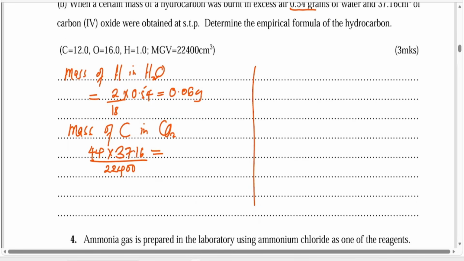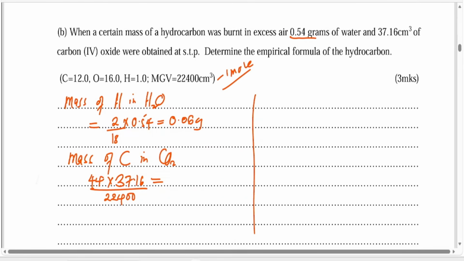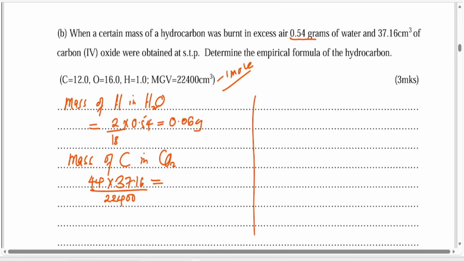This is a shorter method that we can use, but if you want to do it the long way, we know the 22,400 cubic centimeters represents 1 mole. So you can first start by asking yourself, if 22,400 cubic centimeters is 1 mole, what about that 7.16 cubic centimeters? You get the number of moles. And then after getting the number of moles, you ask yourself, if 1 mole is equivalent to 44 grams, that's the relative molecular mass, what about the moles that you have obtained? And then you'll be able to get the mass of carbon dioxide that was produced. So when you do the calculation, you're going to get 0.073 grams. That is the mass of carbon dioxide.